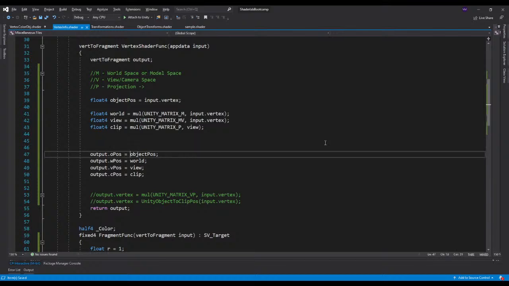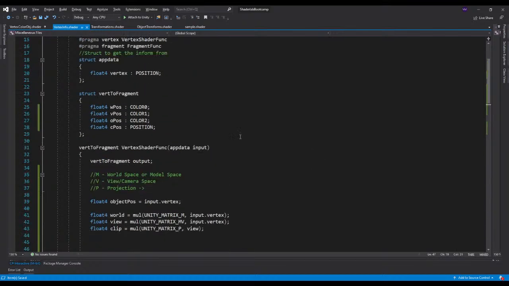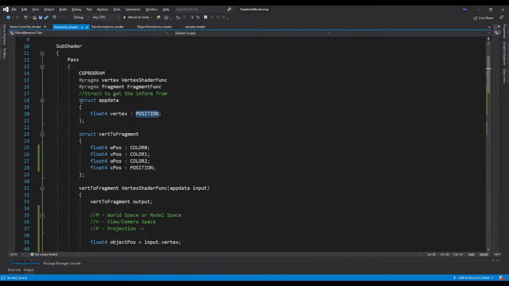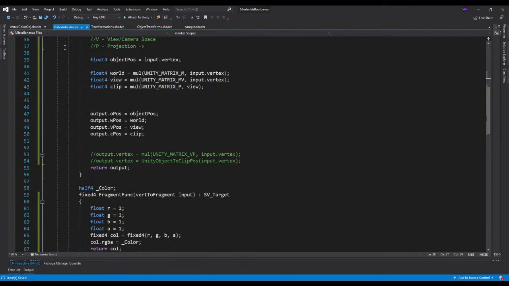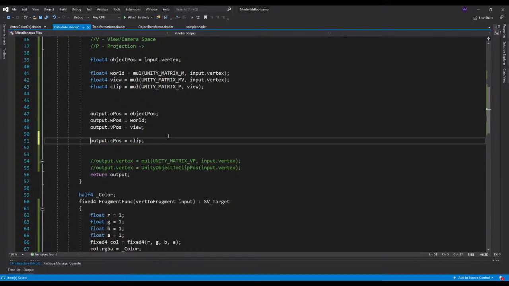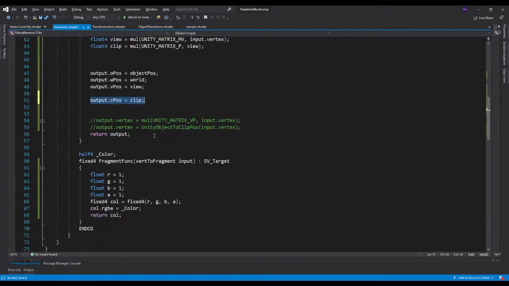If I say the output position, okay, now understand this. Position is a semantic that the GPU will associate with when it has to consider rendering an object. If this position semantic is mapped with the clip position, we are saying that in the vertex space, take this as the final output. This is the clipped position, take this as the final output.